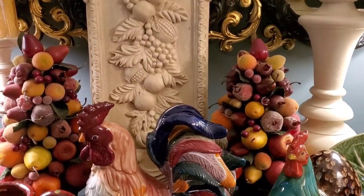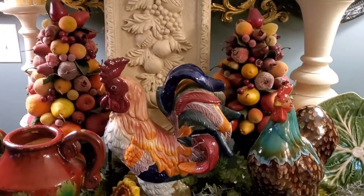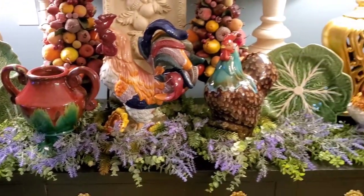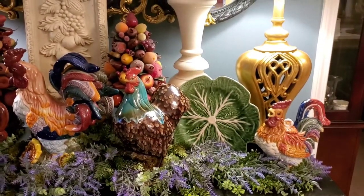And like I said, I will be having my tour soon here in my family room area. But I wanted to give you all some more vignettes, some more ideas to use in your home. And I really hope you all enjoy this tour.